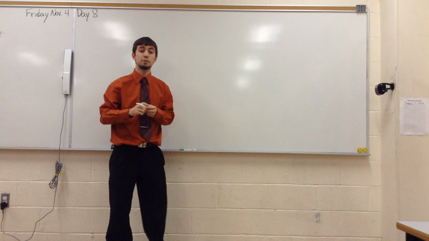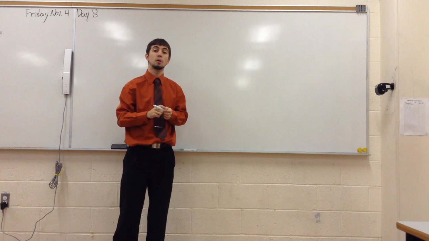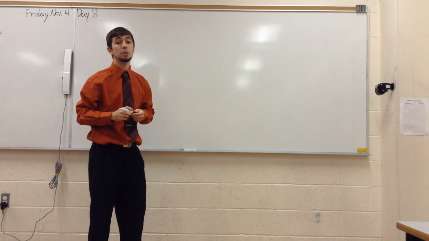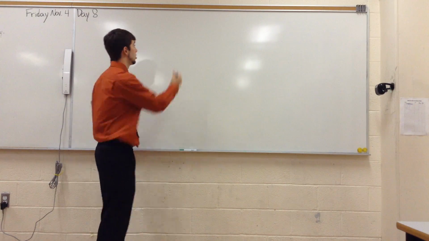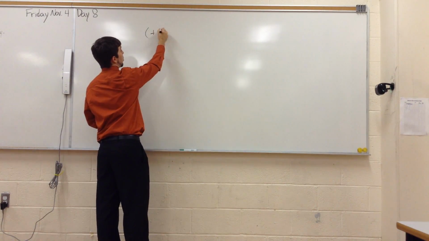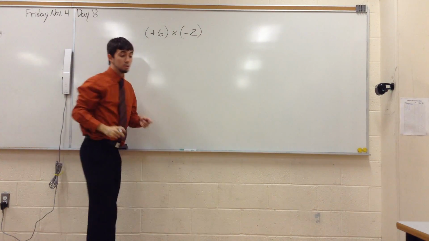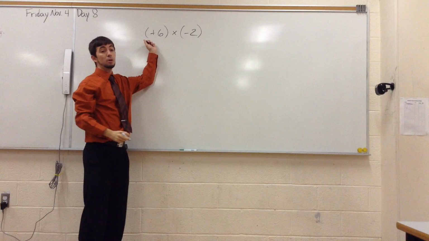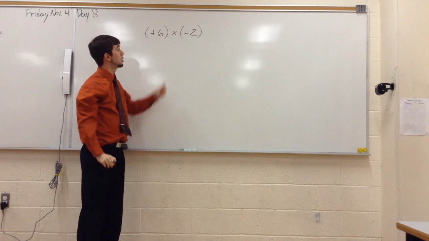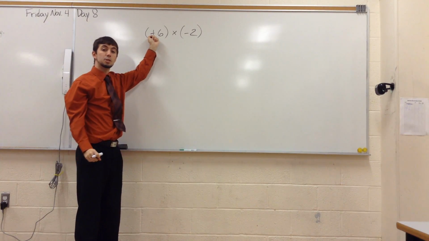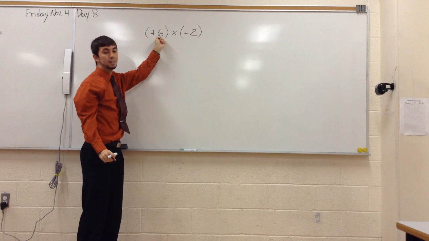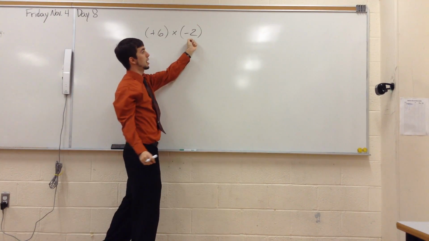Today I'm going to do a general review of Unit 2, multiplying and dividing integers. I will start with the modeling methods for multiplication. For example, if I have positive 6 times negative 2. When the first integer is positive, it's much easier for you to model. You're thinking put in: when it's positive, put in 6 groups of negative 2.